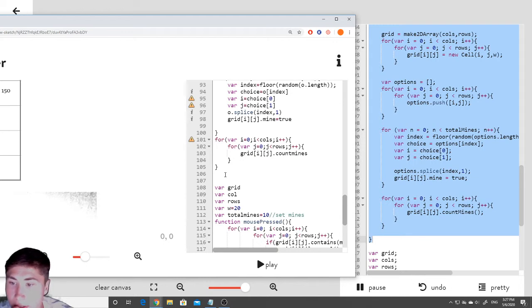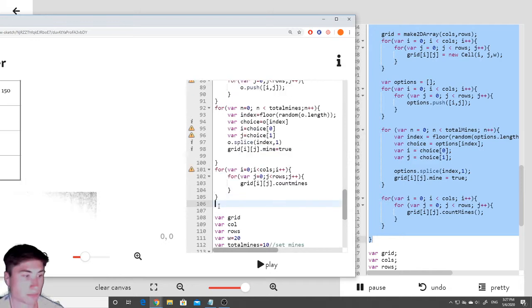Okay. So you need one more curly bracket. On line 103 you need an opening and closing parenthesis, and then you need a closing curly bracket on 106. So 103, add opening and closing parenthesis, and then 106, add a closing curly bracket.